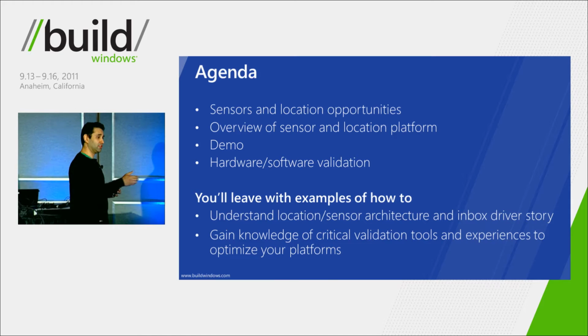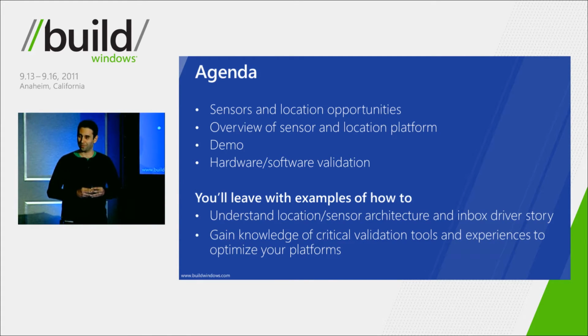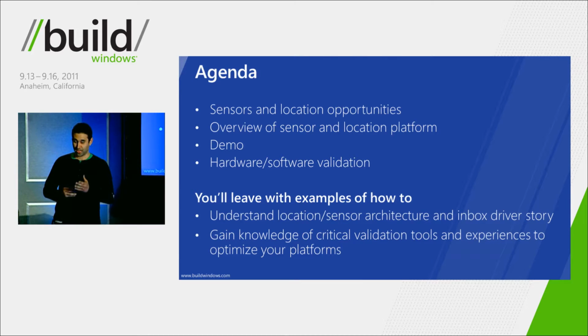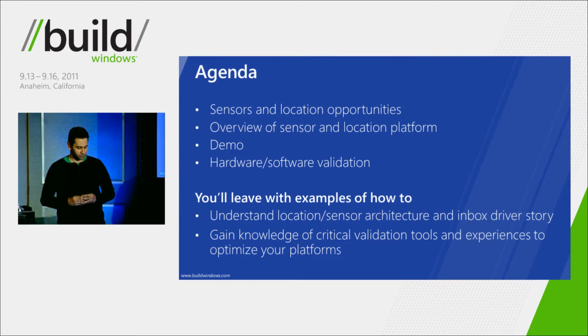And finally, we'll end with validation of the kinds of things you should watch out for when you're building one of these systems. As Gavin mentioned earlier, they're not very easy to build at times. There are little nuances that you always have to pay attention to. So we'll try and share some of the best tips and tricks that we found out ourselves.